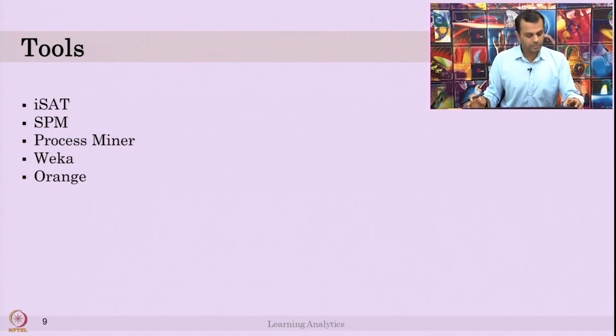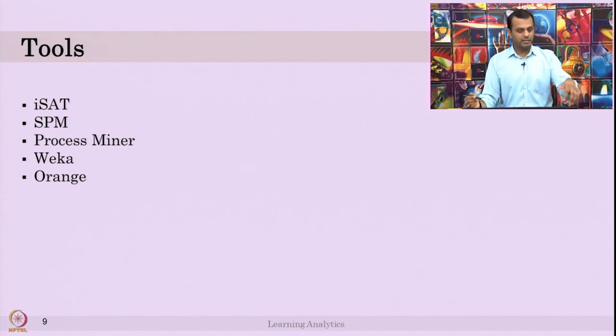For process mining we introduced the ProM software, which is available free for academic usage, and for commercial use there is one software that is free. So, use that software too. Weka is completely free for everyone, use it. Orange is free for academic use. So, use these tools, but do not stop only with these tools. If you are interested, go to Tableau, go to RapidMiner, explore more tools.